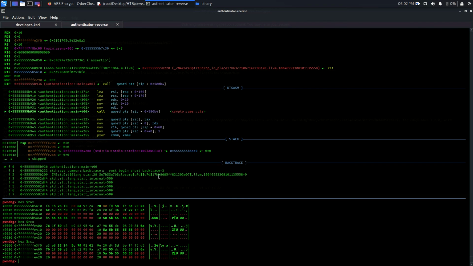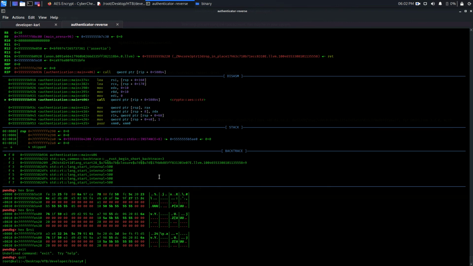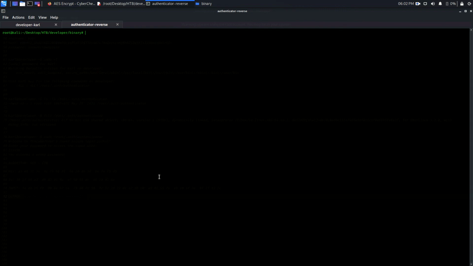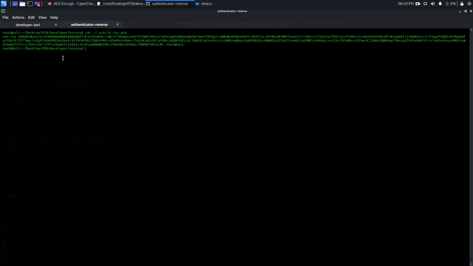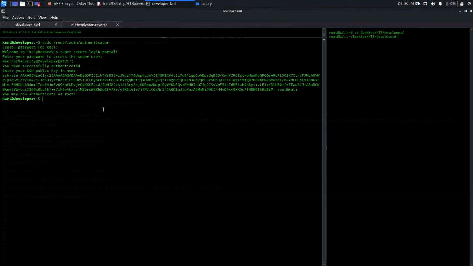So we can have our public key. Exit now, quit, yeah, clear, and cat, then in the home directory .ssh/id_rsa.pub, hit enter. This is our public key. So just copy this, go back here, paste that here, and as we paste, you can see you may now authenticate as root.